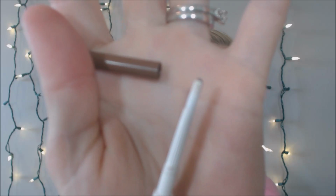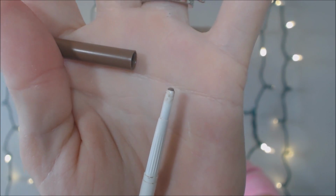Alright, the brow product that I'm currently using is my ColourPop pencil in taupe. This works really well for blonde hair or highlights. As you can see, the tip, super tiny. I only scroll it up that much because it's super pigmented. Alright, let's see how close I can get. Try to make sure you can see my brows okay.